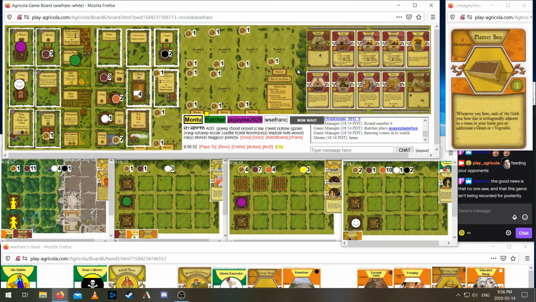Montu could reedstone food, could 2 stone. Reedstone food seems like a solid option to get an extra reed to eat in the next harvest, plus it gets you the wood for the joinery. But no, he decided to go for 4 wood. Alright. Yeah, Thatcher takes the sheep. There was not really any question of that.